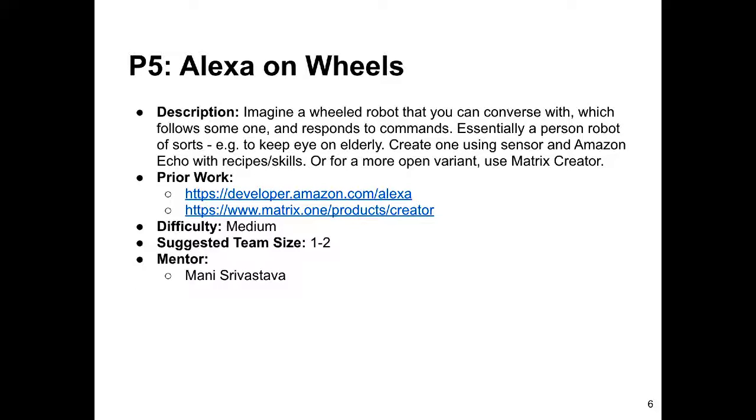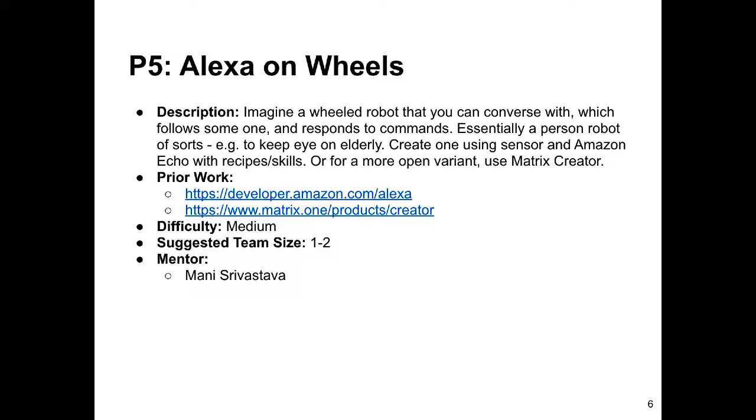Next one, Alexa on wheels. So I'm sure everyone knows Alexa, or you can replace it by whatever, Google Assistant or Siri or whatnot. But the basic idea out here is that there's a lot of interest in creating devices which are not simply for setting an alarm or playing a clock, but a lot of people think that these kinds of devices would have a role to play in assisting elderly people and people who are disabled and things like that. So these kinds of personal robots can play a role out there.